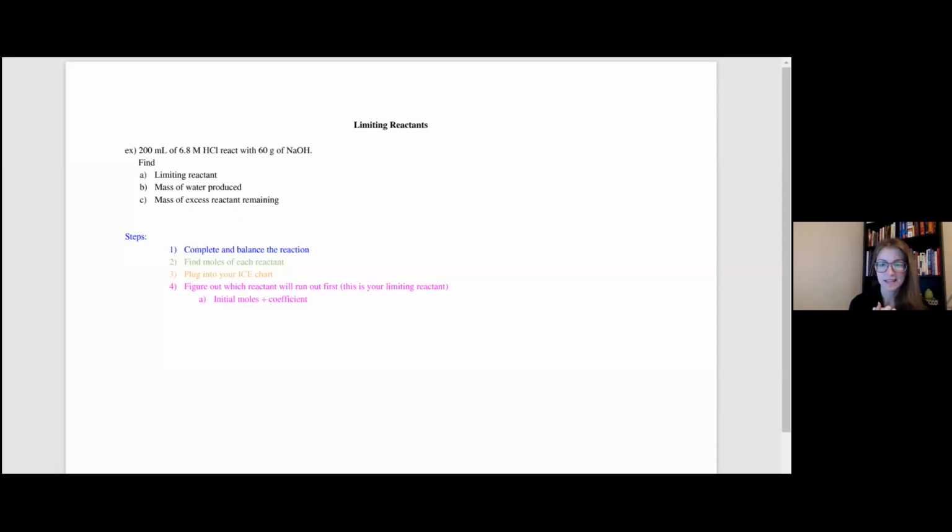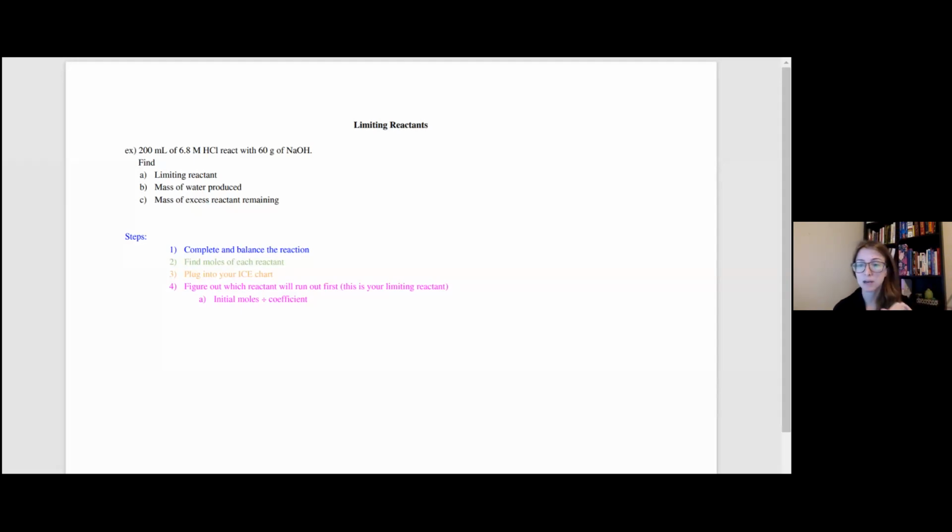Okay, so this lesson is called limiting reactants, and it's really important. It's a process that takes a little while to get the hang of. The problems feel really long at first, but it's definitely worth the investment of understanding what we're doing and how we're doing it, because we're going to use something called an ICE chart, and that tool we use multiple points throughout the year. So if you're struggling, keep at it, keep asking questions.